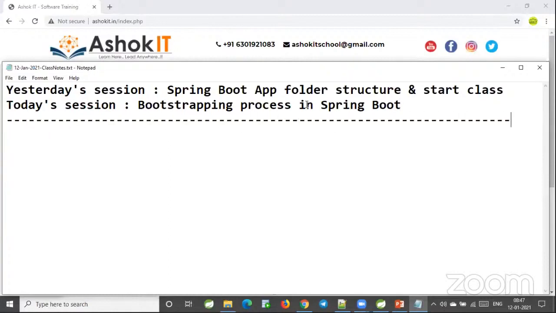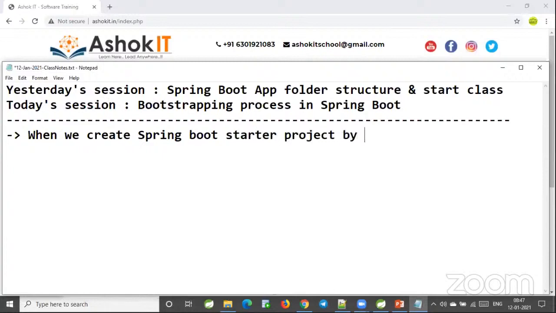When we create a Spring Boot starter project, by default, we will get a boot start class.